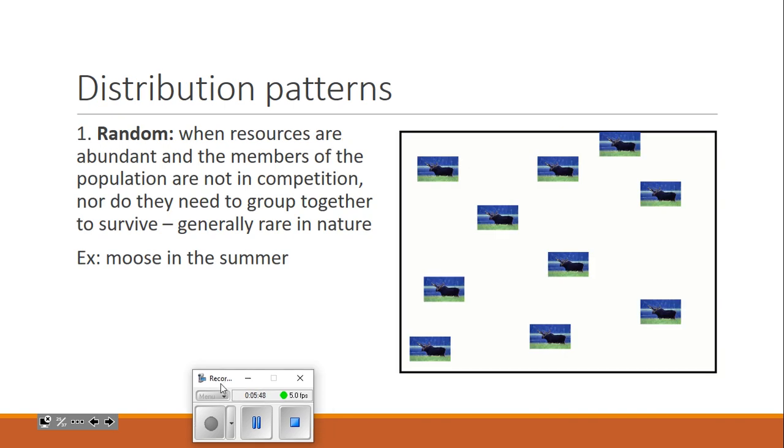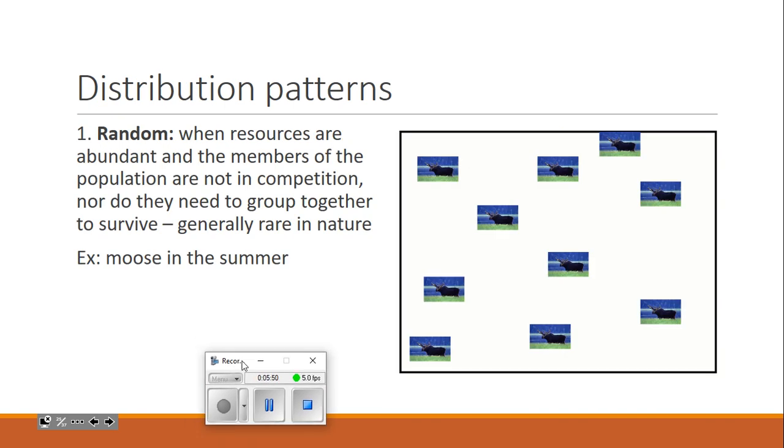Now, sometimes when we want to talk about where an organism lives and how many of them there are, it's not enough just to say there's this many per square kilometer, because that might not tell us the whole story. So we have to consider the pattern of distribution that you see within that area or within that volume. I'm going to show you 3 different patterns that we could use to describe organisms in an area.